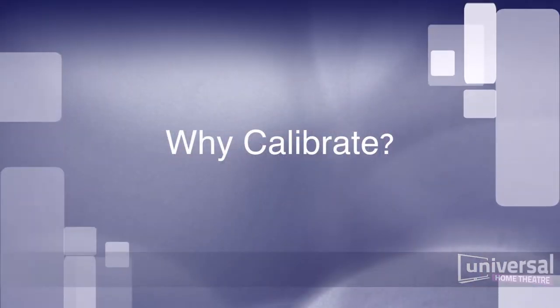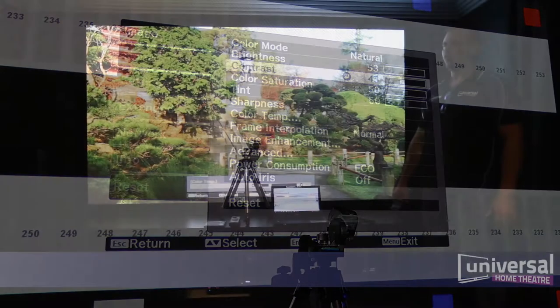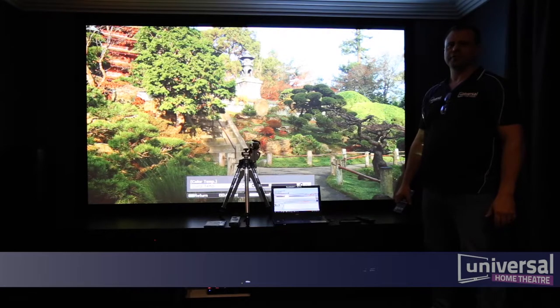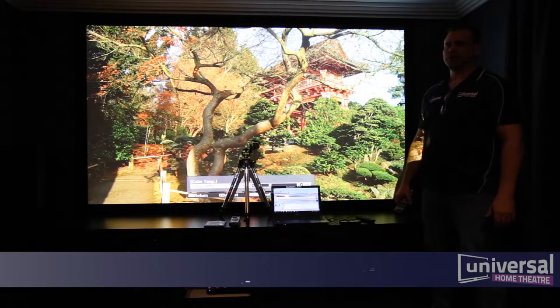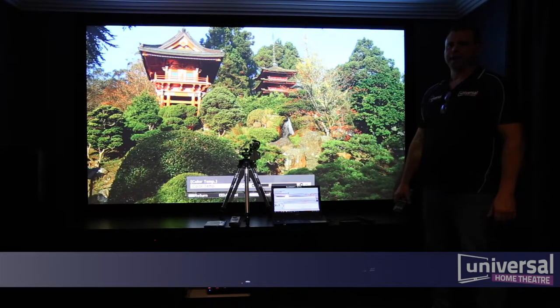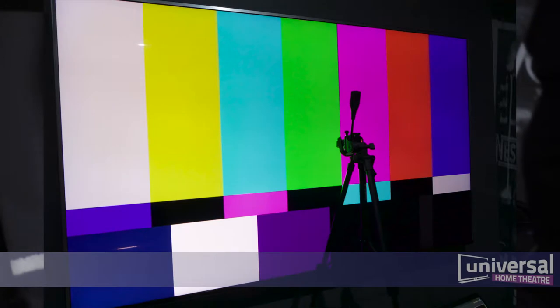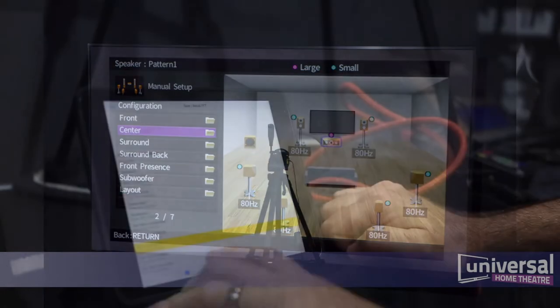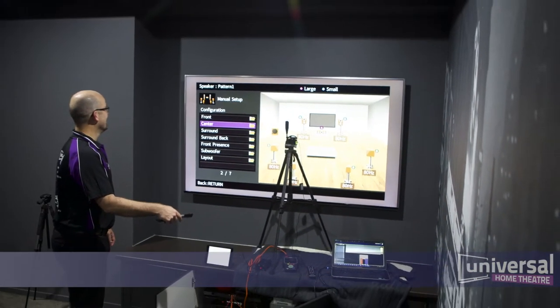So why calibrate your TV and projector? The purpose of video calibration is to align all factory settings to their optimal performance and full potential. We know you want the best picture and sound quality possible to give you that true movie theatre feel. Your new TV or home theatre projector is set to factory settings — a high contrast to look good under shoplights and compete against other TVs on show. Trained technicians use specialized audio and video equipment. The process takes two to three hours and it can reduce your energy costs and protect your investment.